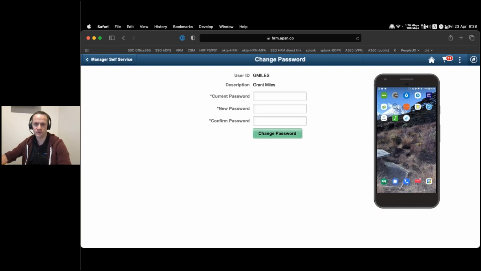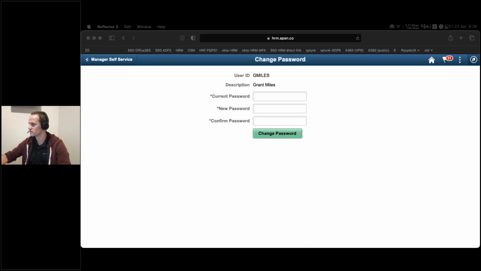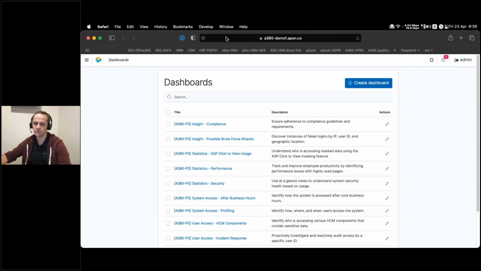Now, I've slowly run out of time, but what I did want to show you quickly is that the information I've basically had in there that I clicked to view and just set up, all that information goes into a logging platform, and from there you can send it to your security information management system. And one of the ways we can help you is to provide you that information in an Appsian 360 product.